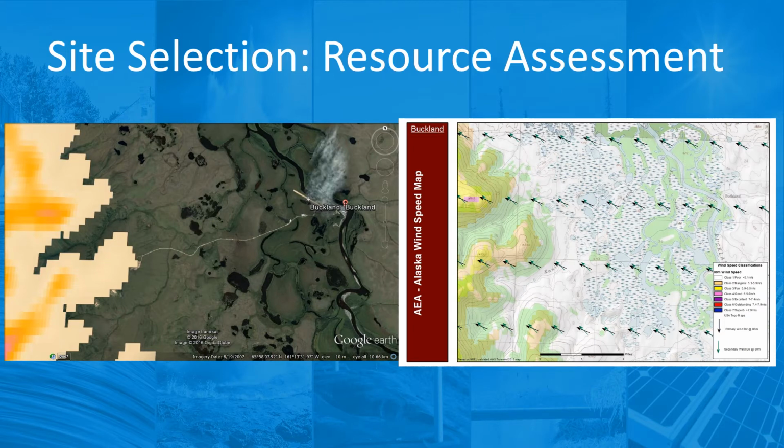Don't choose a site just because it was easy to drive a truck to with your MET tower in the bed. The data you collect may be a waste of your time and money if you do that. Taking the effort to hand carry pipe sections up a hill can be worth it if you see that putting a road into the site is feasible and warranted in the long term. In this example, wind turbines were eventually installed on a hill just beyond the left end of the road seen in the left image.